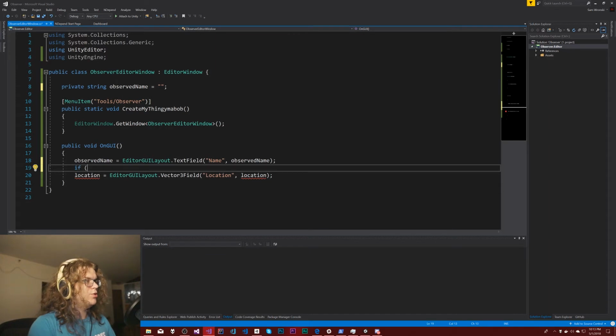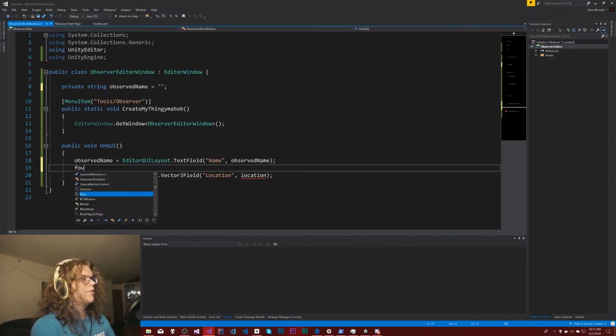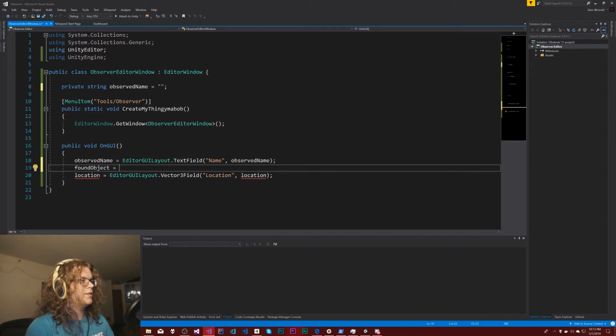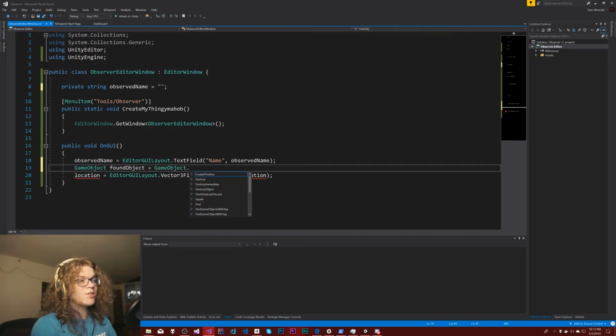Instead, I want to do found object. That's not right. Let's do a GameObject nullable type. I may have forgotten how to do nullables in C sharp. That's not good. Huh. Okay, wait, I don't need to do that. Why would I need to do that? It's a class, it can be nullable anyway. Okay, ignore that entire brain going insane thing. We're just going to move on.